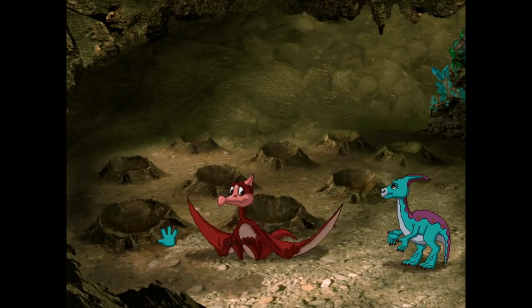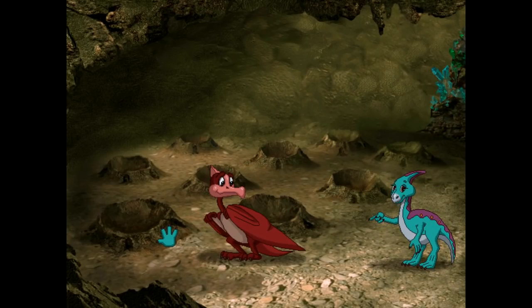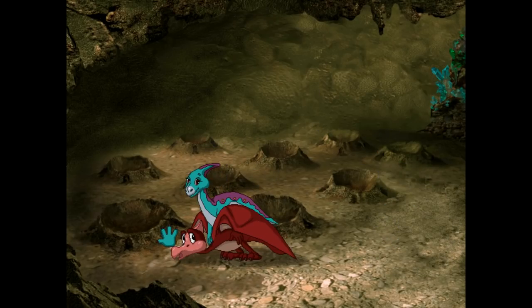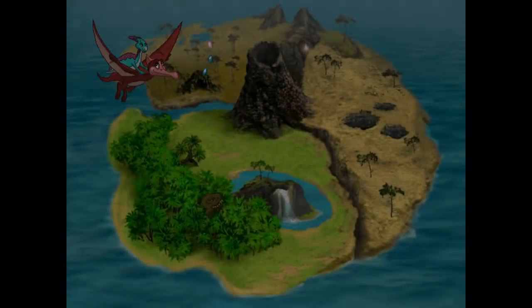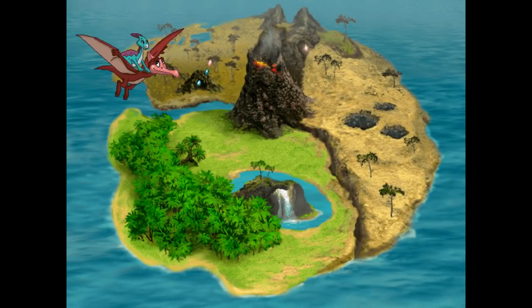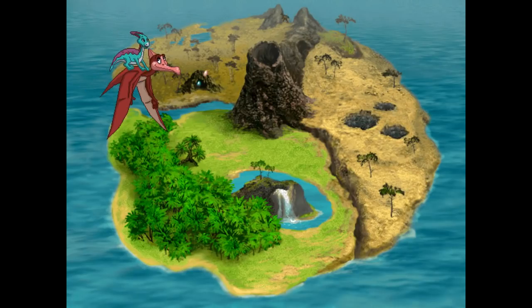That's so cool, Rolf. Who's this? Oh, this is my friend Terrence. Terrence? The Pteranodon. Pleased to meet you. He'll take us anywhere we need to go. Giddy up! Whoa! He's your friend. You can't just do that to him. To see all the places we can land.